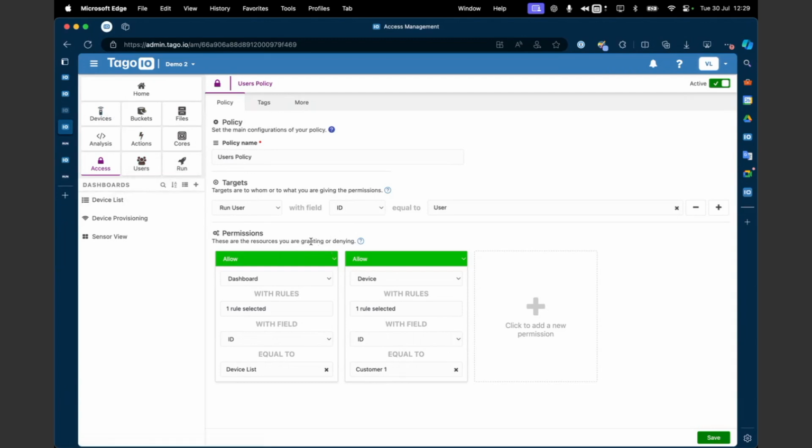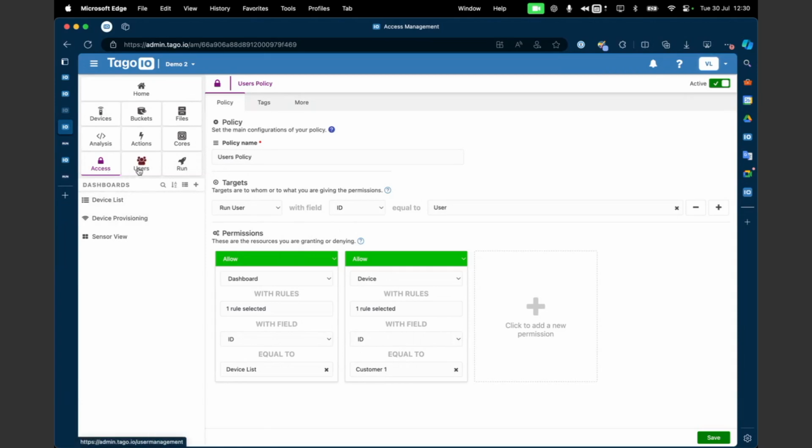So the tip I'm going to give you now is more for scaling up your application, right? You don't want to go to the access management and create policy for each user you create. What you actually want to do when you are scaling is to have a single policy for a type of user and use the tag match. So the only thing you need to do is create the user, the devices with the correct tags, which is more easier to do if you are using analysis to create the devices or the API.